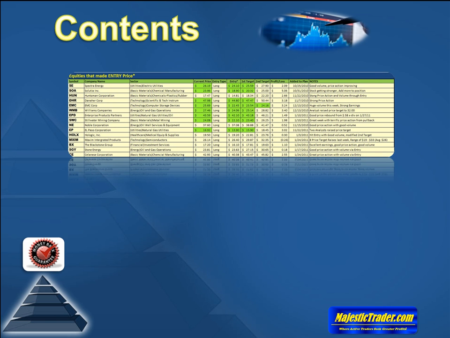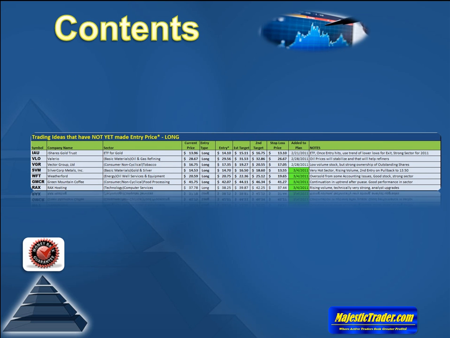So as an example, one of the things that we'll do is we'll provide you a list of all the open positions. What was the entry? Did it hit first or second target? We want to recommend a stop loss to you, and we'll give you very key and specific notes to manage your trade.